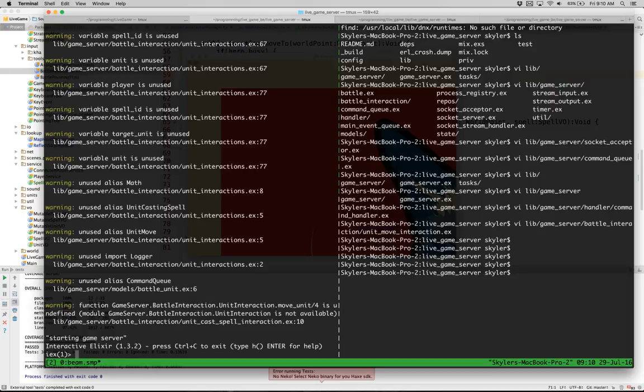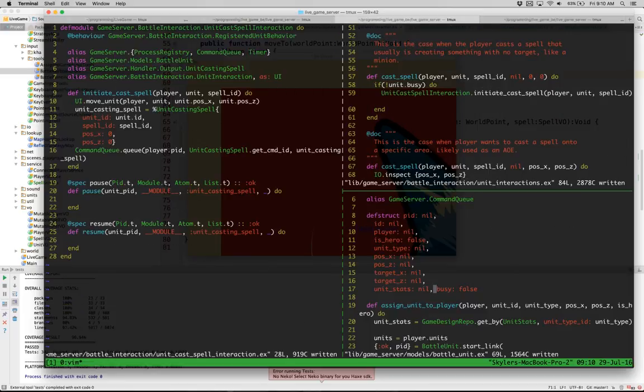Interaction median force undefined. Interactions.